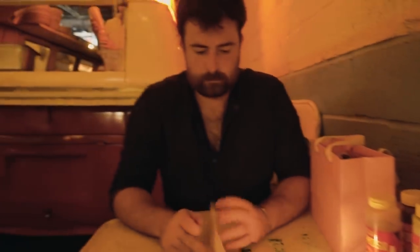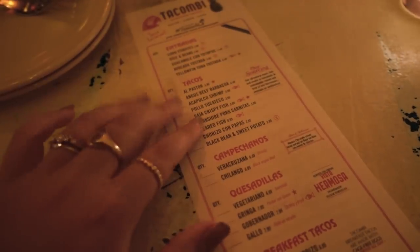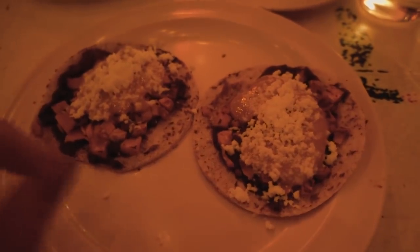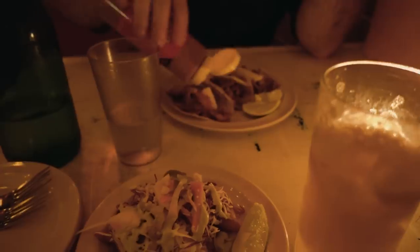We'll be going to Bali next year with my family — hopefully Cahill will be able to come as well. We are having ourselves a right little date night with a late, light dinner. We are having tacos at Tacombi Nolita — I definitely recommend it. We really like their tacos, they're open late, and it's kind of our go-to light dinner when we're in Soho and it's not too expensive either. Here are my sweet potato vegetarian cheesy tacos, my crispy fish one, and Cahill's got his el pesto.